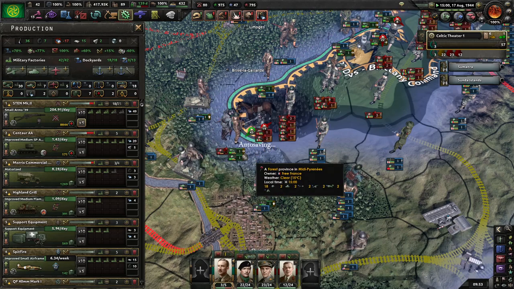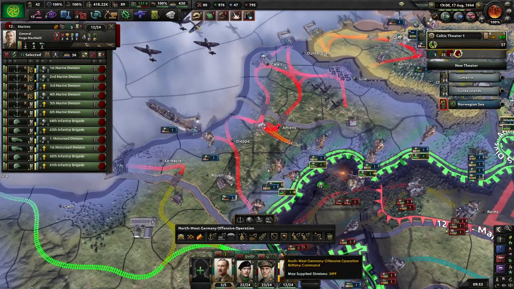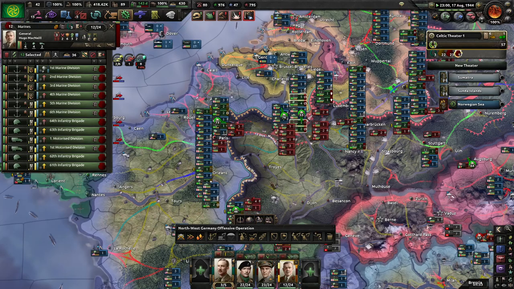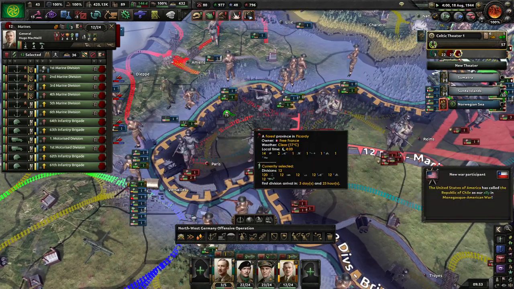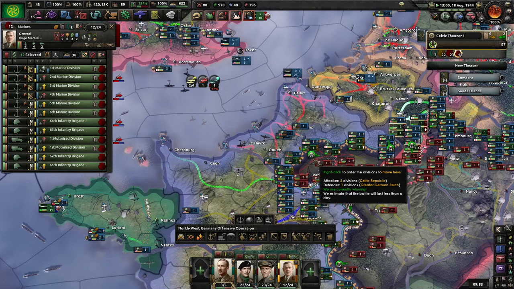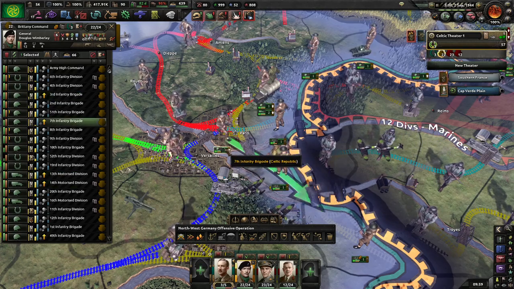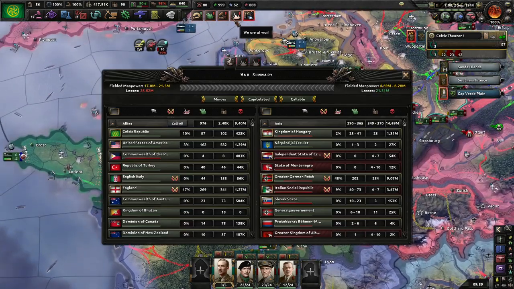That's at least two divisions wiped out. Marines are on the move. I go with balance cohesion all around. I don't want them relocating too far. Oh, Chile has joined the war. And we have just liberated Paris, due to some micromanagement on my part. Was worth doing.